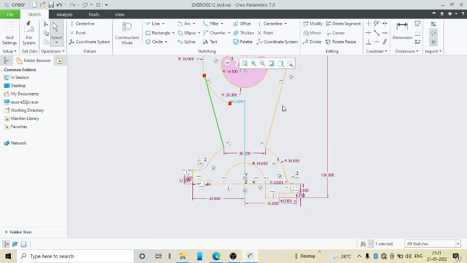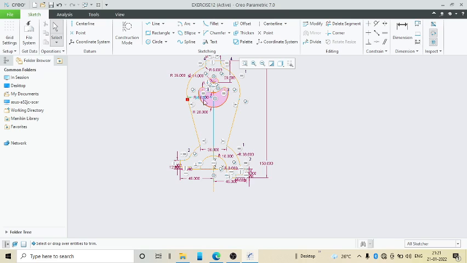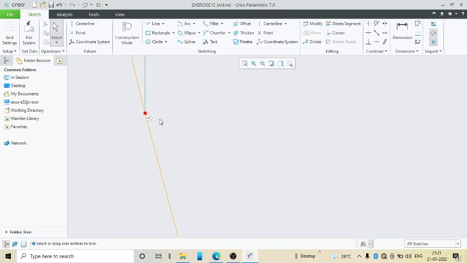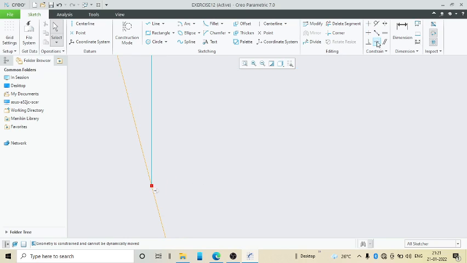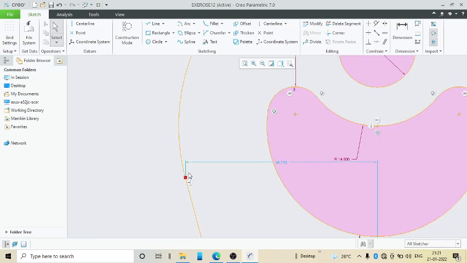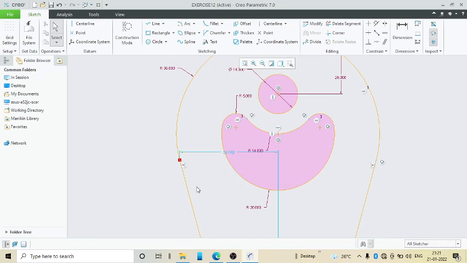Okay. Now we can trim, delete segment and trim this portion. Okay, let us make coincident. This coincident. Oh, something is not right.